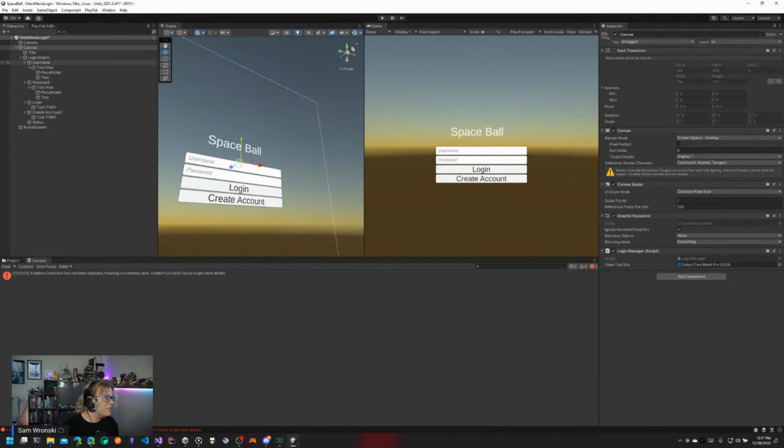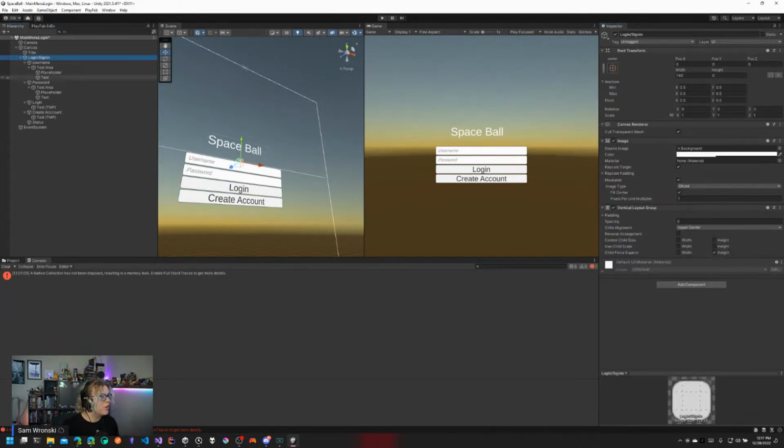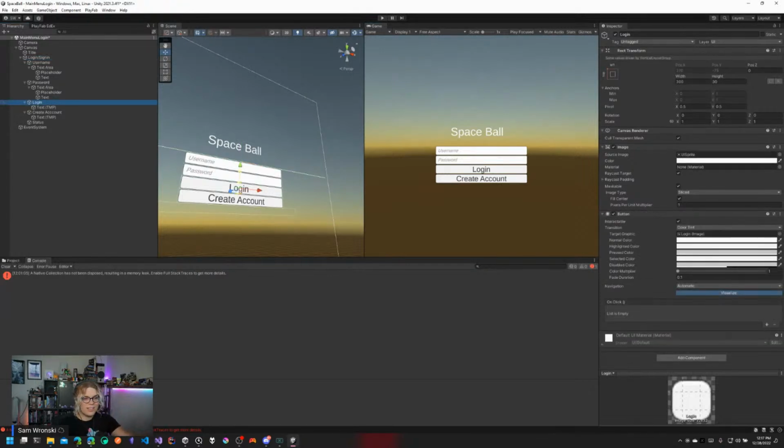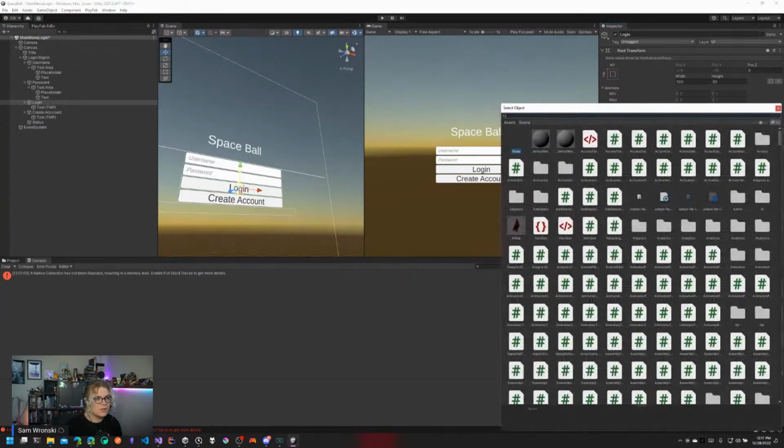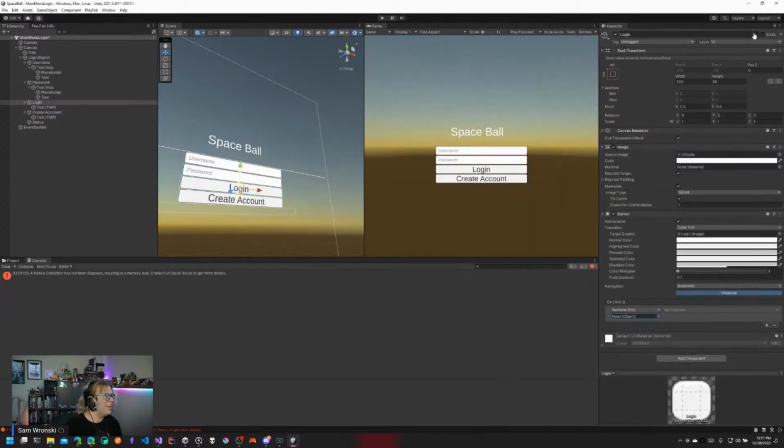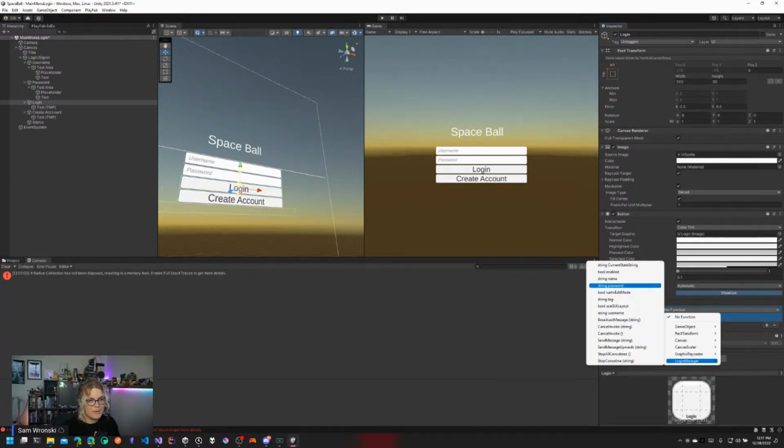The other thing I need to do is configure our button. So when I click login, it actually tries to log in. So on click, I want to not do that. We want to go into our same login manager and do a begin login, which, did I make this public?